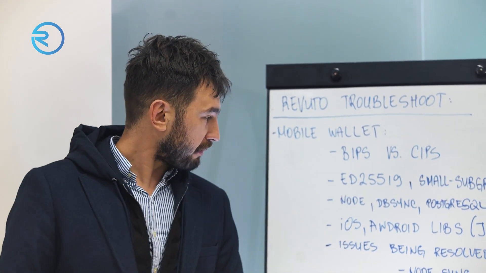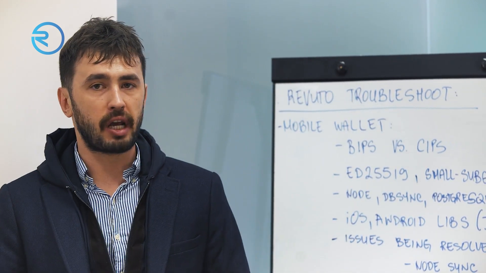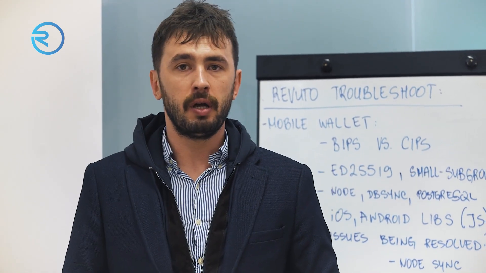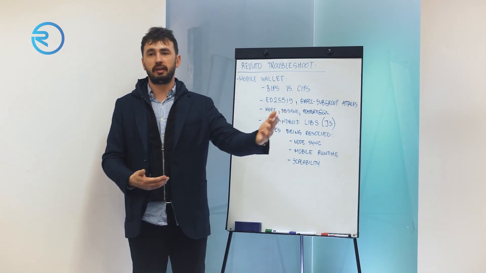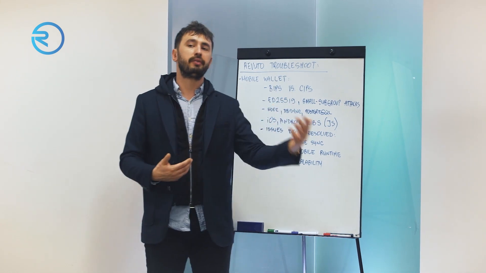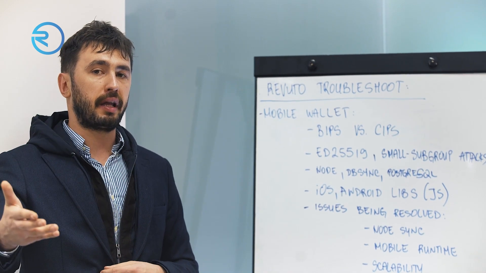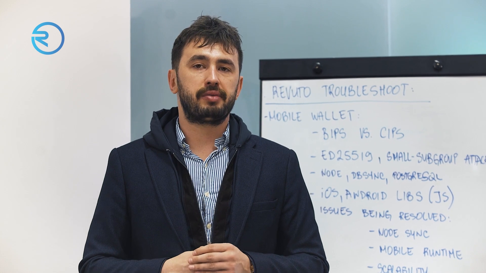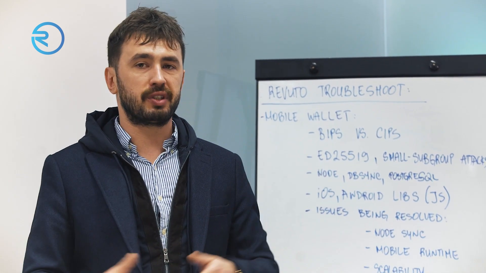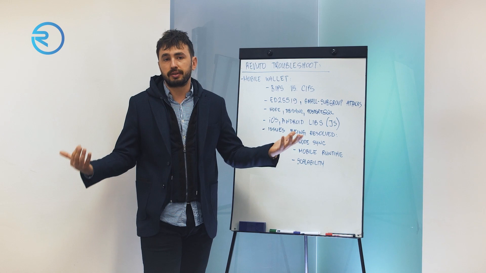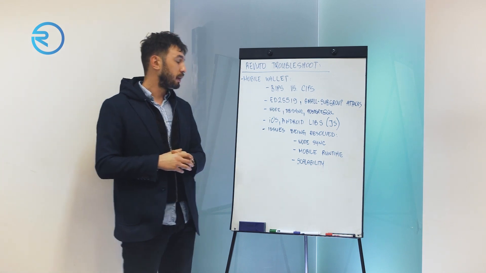I want to touch on issues being resolved — we are not escaping them, we do not want to hide them. Issues are there and we are going to have issues in the future; those who break new ground have issues. The first issue why the wallet was not working during listing was node synchronization, which I already explained — it was just a matter of runtime synchronization and a lot of traffic came to our node. The node was unable to process it and it's impossible to scale in cluster mode, so we figured out how to load balance all the requests. Now that's done.